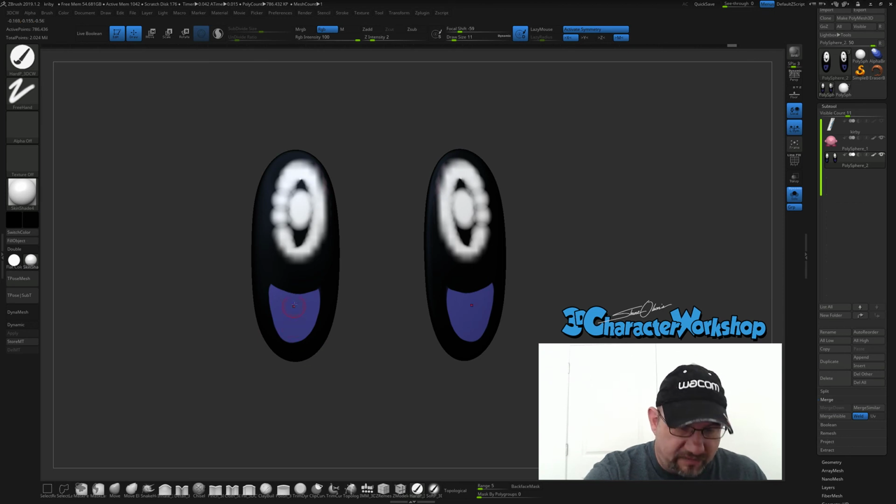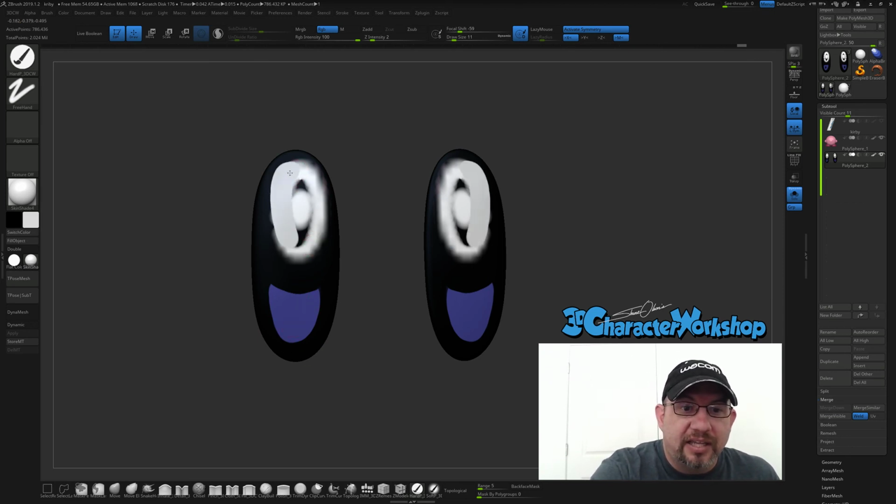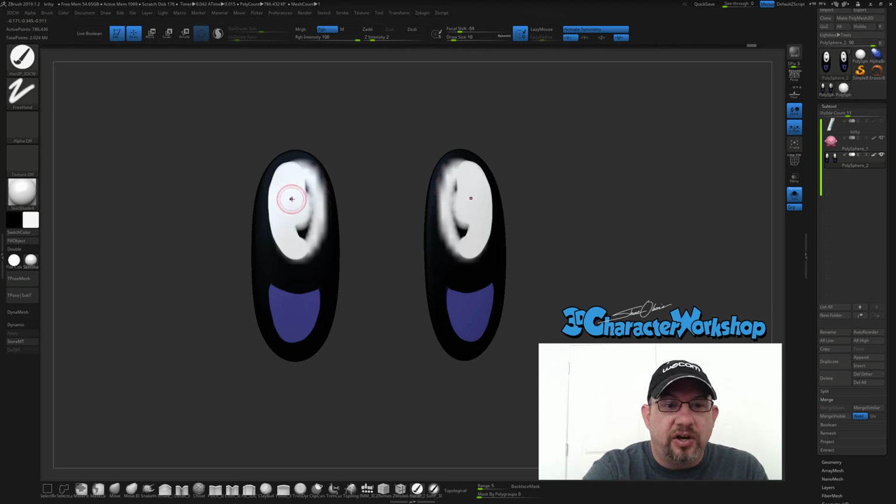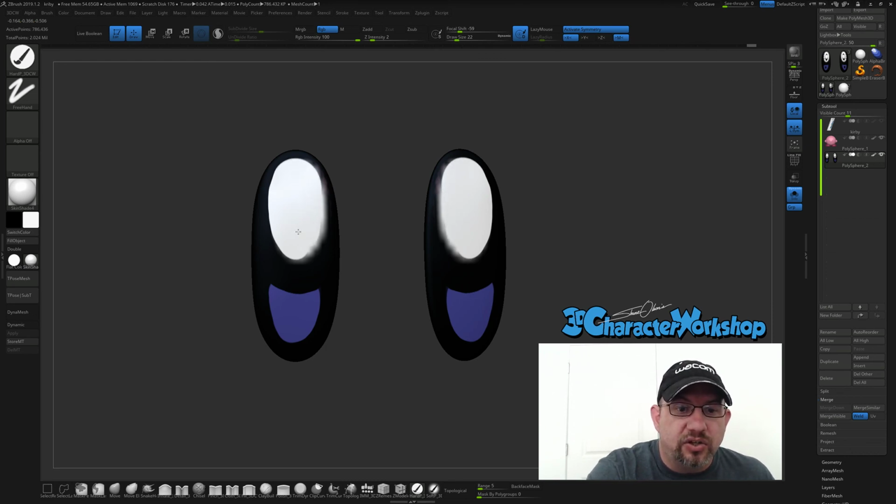Just got to be super careful with it. And do the same thing with this. I want to get it even on both sides. Actually, this is a little brighter. Let's go brighter white with that. And I can make my brush larger to kind of help me get the circular shape.